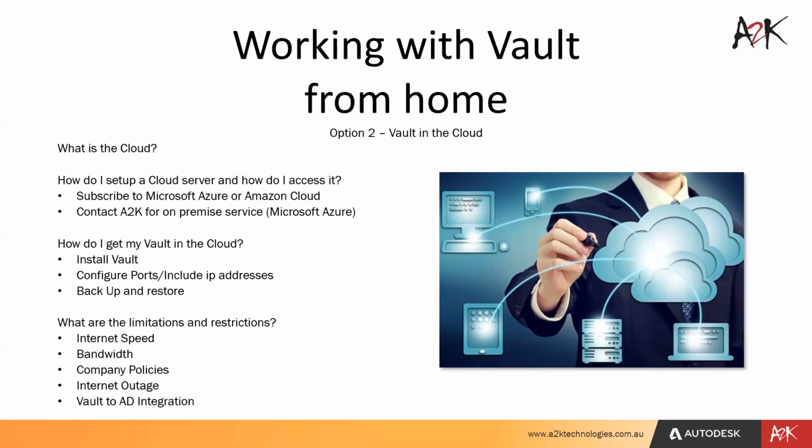In terms of getting this set up, as long as a server meets the minimum requirements, it's a matter of installation of the Vault application, some configuration of ports, including certain client IP addresses, and then copying a current backup of your Vault onto the cloud server, and then restoring. Once the restore is complete, clients can access that server from anywhere they are located, as long as they have an internet connection and those IP addresses have been included to provide access to the server.